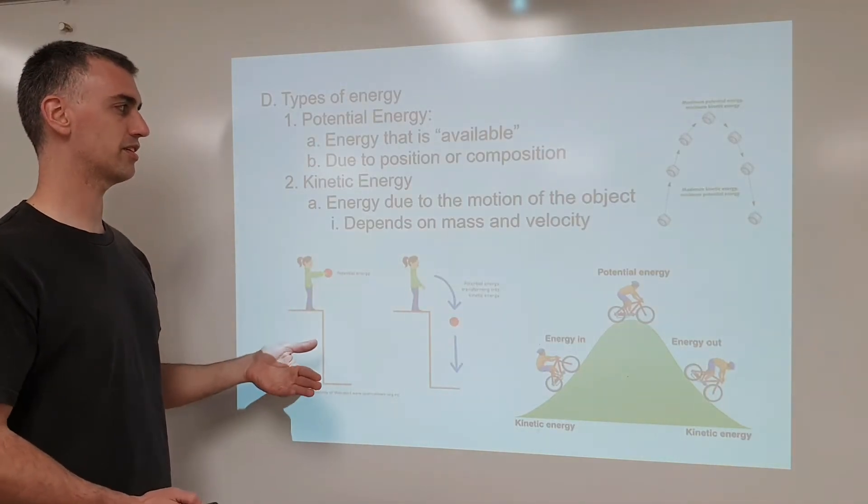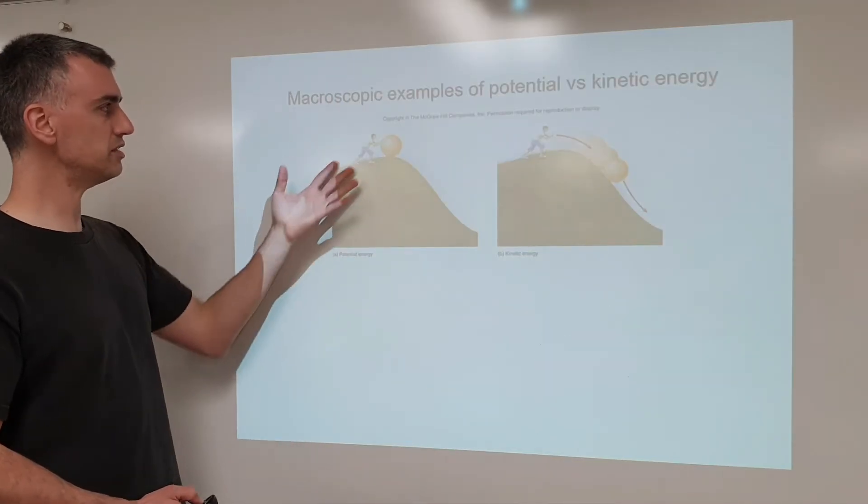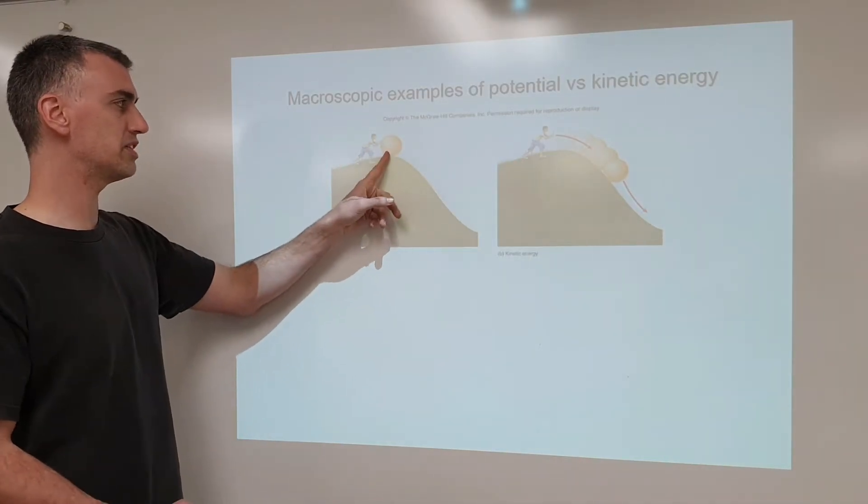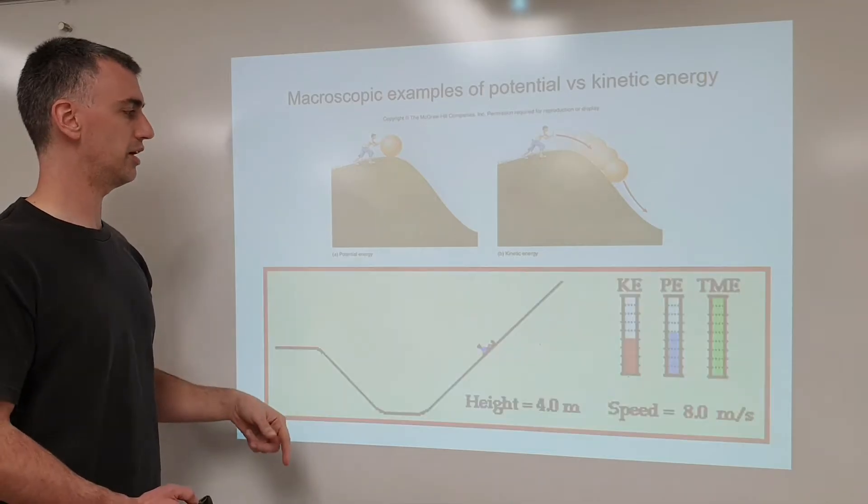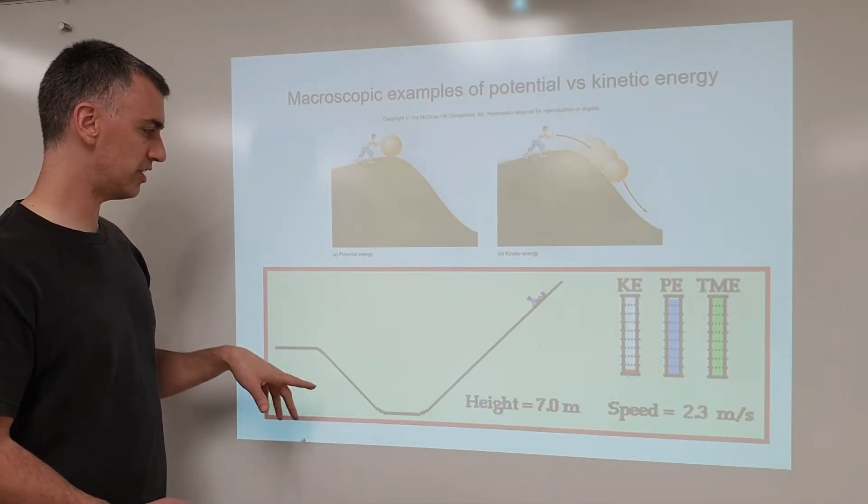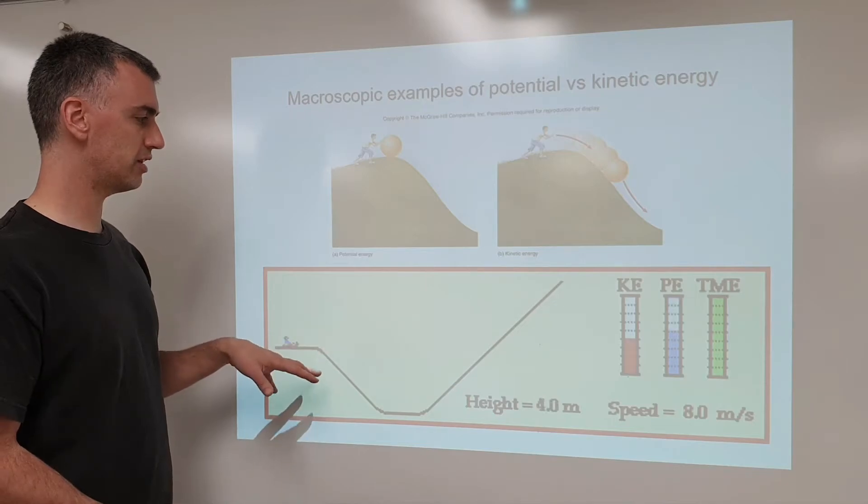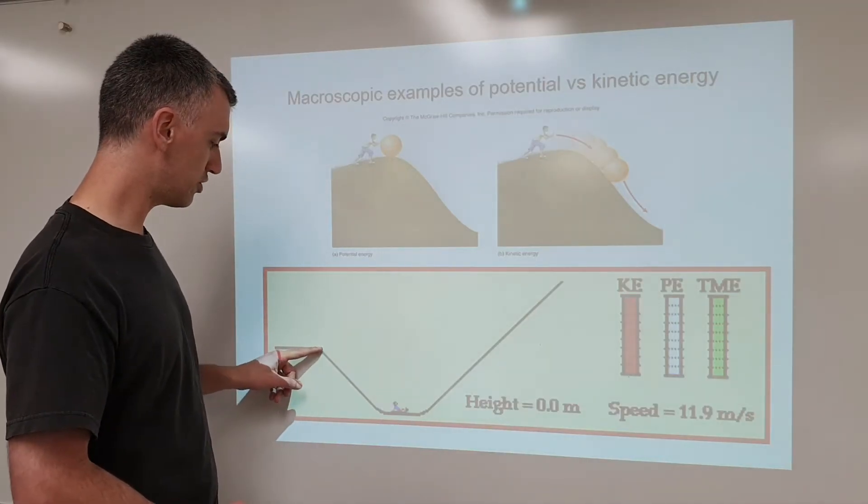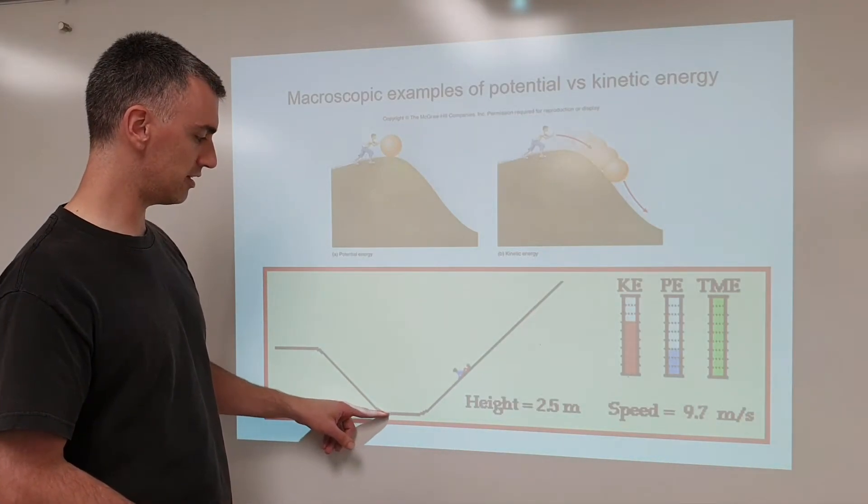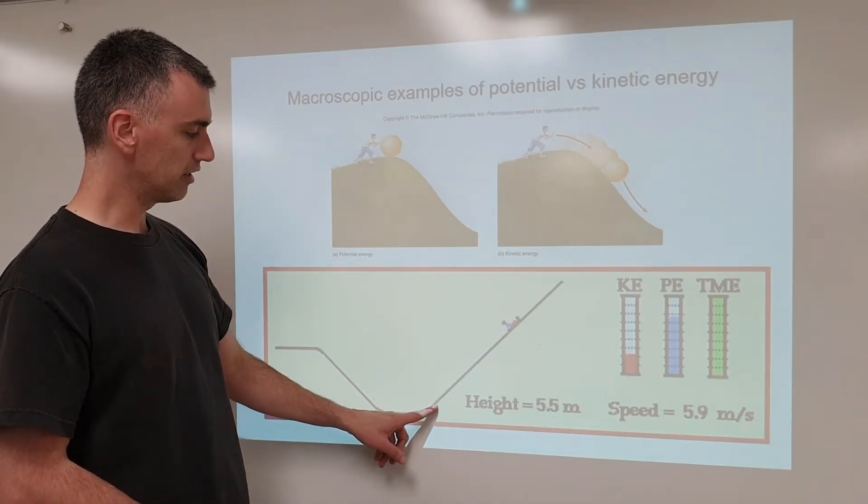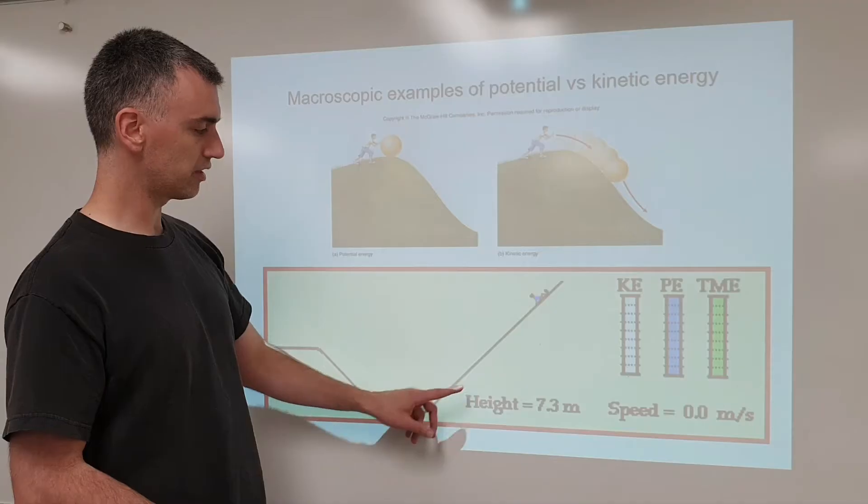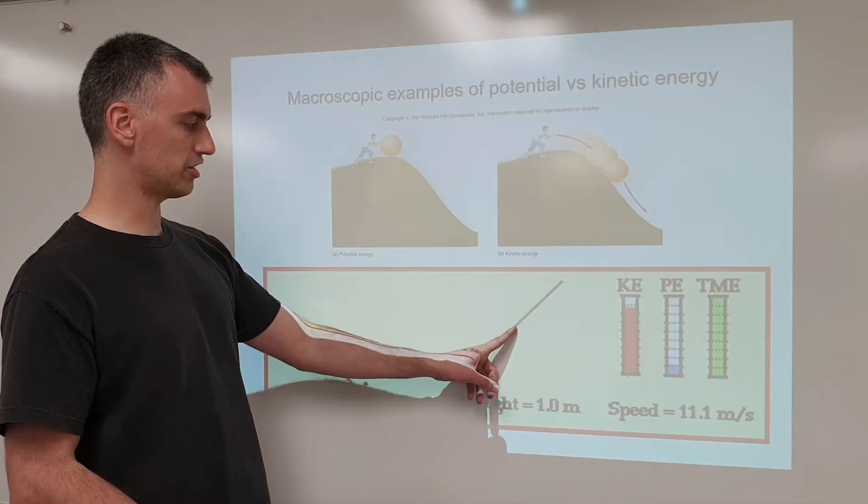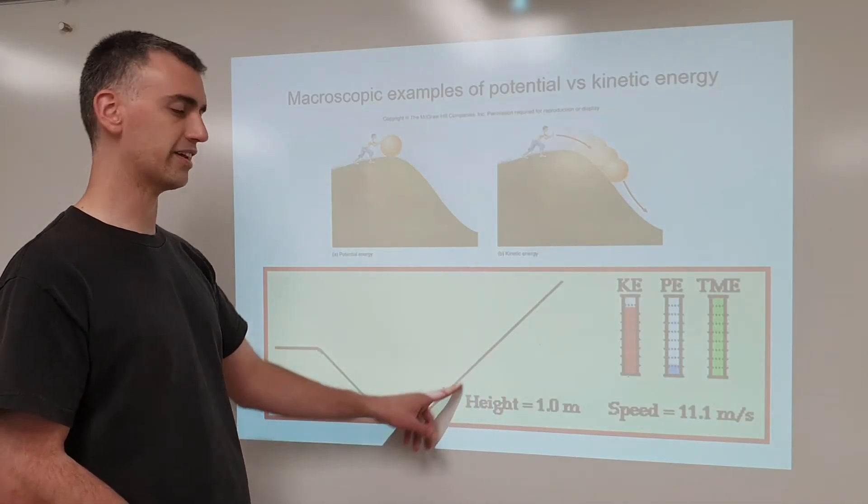So that gives an idea of kinetic versus potential energy. This is a macroscopic example. And then here's like an animation where kinetic and potential energy, they add up to the same amount. The total energy over time is the same. There's a lot of potential energy as it moves, there's less potential energy, more kinetic energy. Then as it goes up, less kinetic energy, more potential energy. At some point it stops, then it's all potential energy, then it would start sliding down the other way as it turns potential energy back into kinetic energy again.